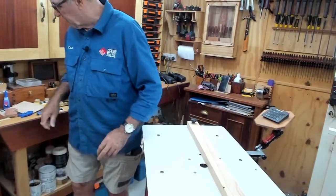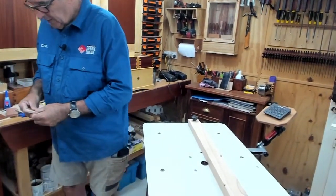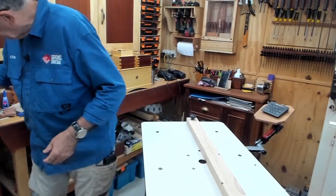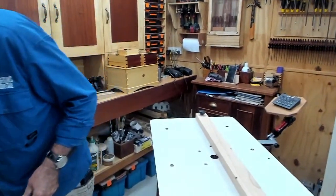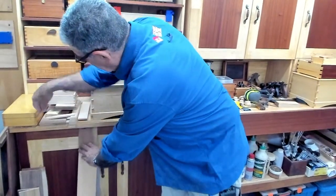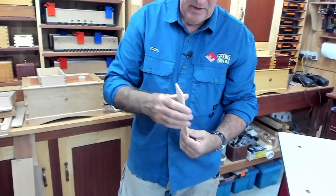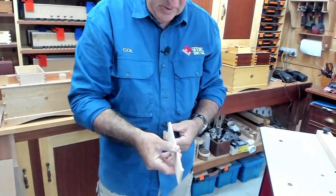Now find yourself a piece of scratch 6mm material. I'm not going to use that bit. I'm going to find myself a bit. I've got a piece of European beech here, 6mm. Actually, what's that? It's a bit thick. 6mm.